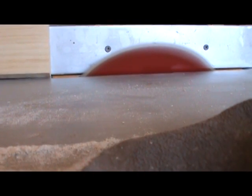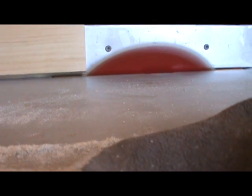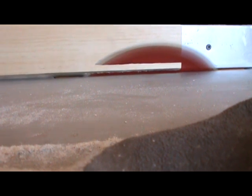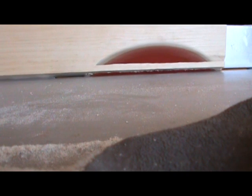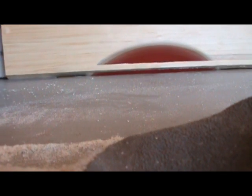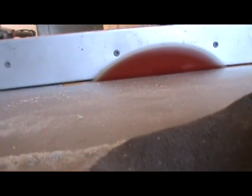Now, I ran it through the wrong way the first time, which is fine. It just means I had to recut it again. By doing it this way, you want the flat of the threshold up against the fence, not on the table, and that's why I had to cut it again. But these things happen, and it's just par for the course. This is shop building on site, so it's a much different scenario than prefabbing stuff in a real quality controlled environment. We're doing things kind of on the fly here.